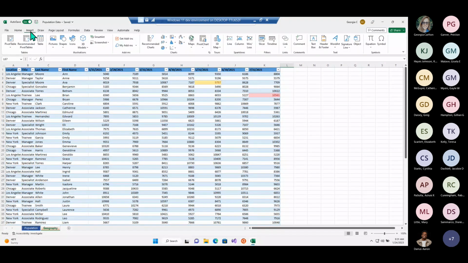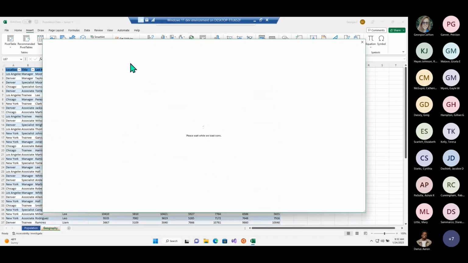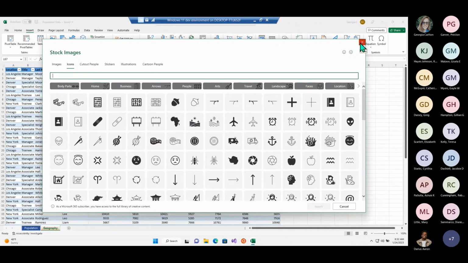All right, so let's talk more about what we have here. The next tab that we're going to have here at the top is our Insert tab. And under insert, you're going to have the ability to insert pivot tables, which we won't talk too much about today, but you're going to see that we can insert pictures from our device, which we have spoken about. We'll have shapes as well as icons that we can add in, much like clip art, once again, where we can incorporate those different images very quickly. And of course, they'll all have a helpful search bar here at the top to help you find what it is that you're looking for.